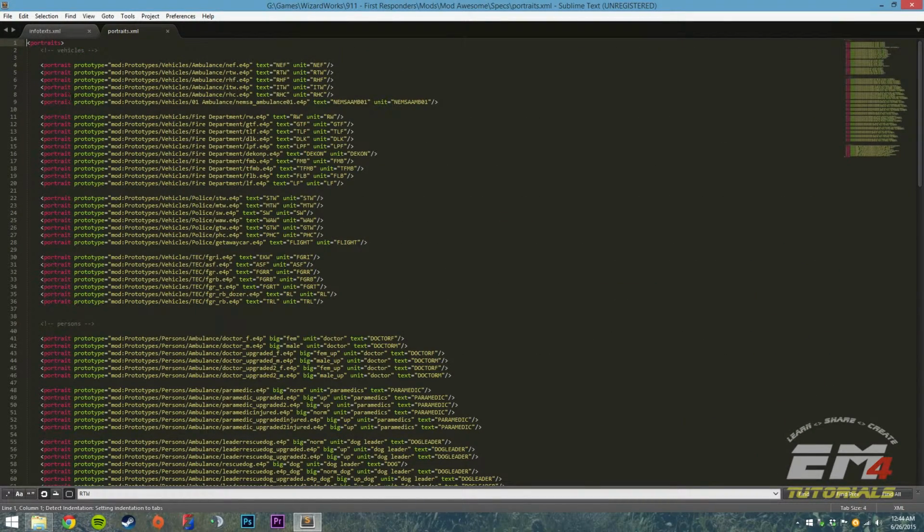So let's go into specs, let's go into portrait, and let's find out what we got here. Okay, so portrait, prototypes, vehicle 01, ambulance, nemsa ambulance 01, E4P, text. Okay, that looks good. Interesting.